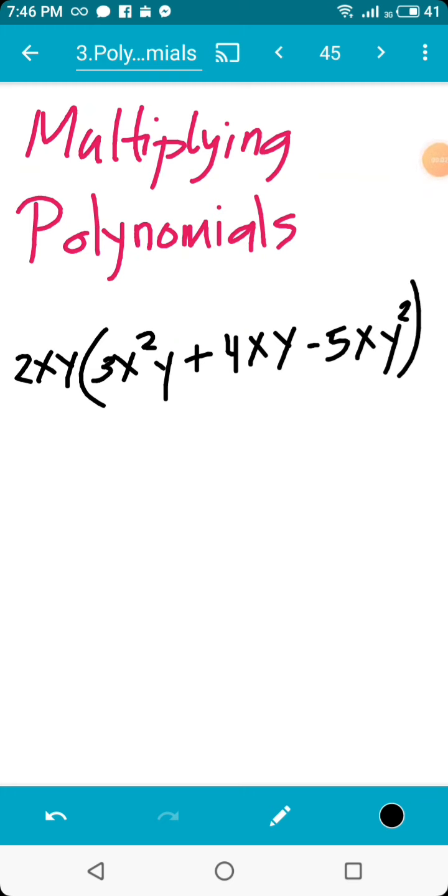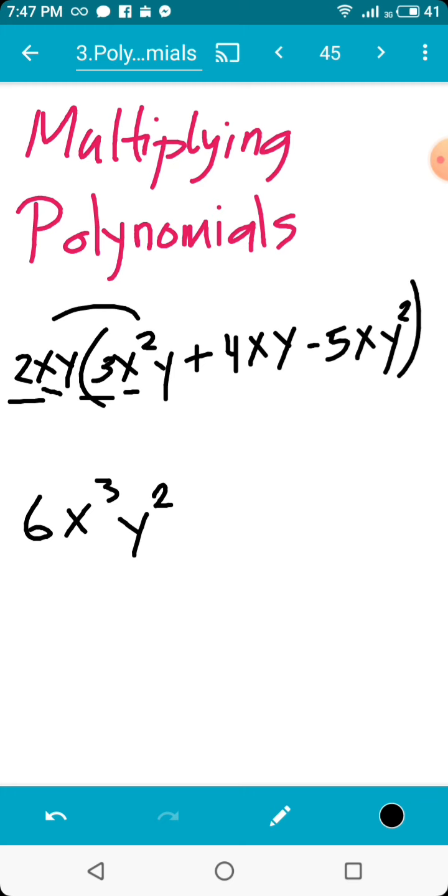Next. So, again, magdi-distribute na naman tayo. So, we have here 2xy times 3x squared y. Okay? So, wag masyadong magulahan. So, coefficient muna. So, we have 2 times 3, that is 6. And then, yung variable na x times x squared. So, that is x cubed. Okay? So, i-add lang ulit natin yung kanilang exponent. And then, yung y, tapos another y, so that is y squared. Okay? So, that is the product.